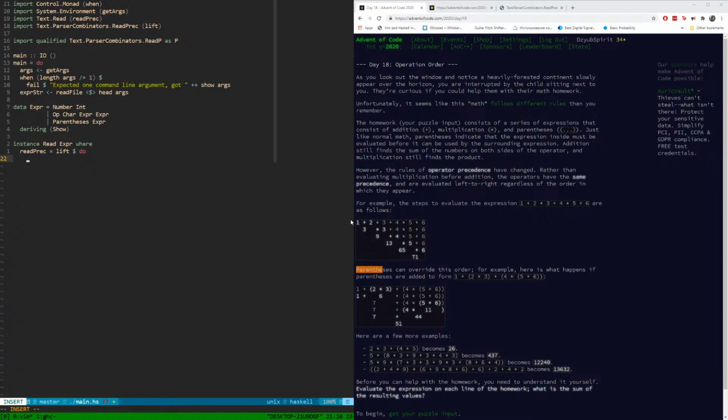Okay, so expression. Expression can be, first, skip spaces. First things first. Then it can be either a number or parentheses. Let's see. So number in our case is munch is digit.